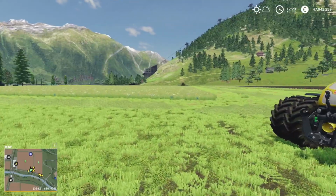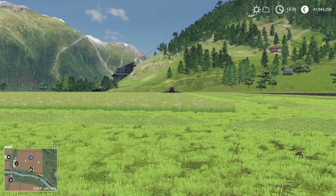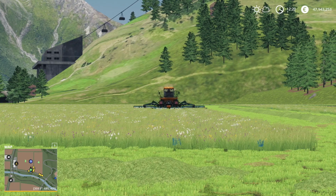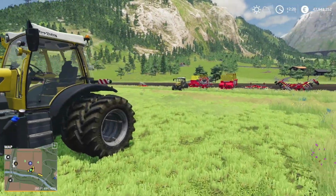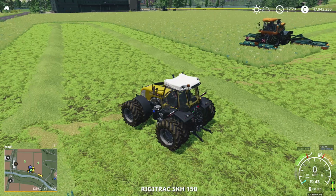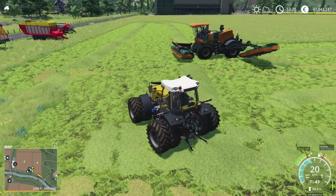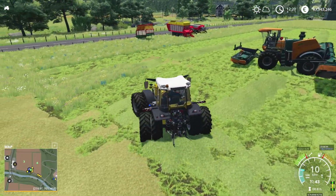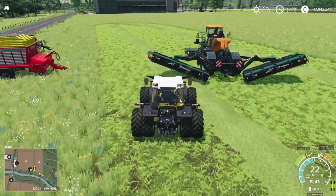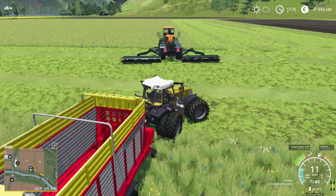For the next part of my showcase of the equipment and tools, I have Kevin way over there providing us with that sweet, sweet fresh cut grass. And I decided to leave the small electric tractor to chill while I have his big brother, the Rear Track SKH150. It will do all the heavy work. Let's make room for Kevin and let's grab the last of the big Pottinger loading wagons, which is the Pottinger Faro 4010D. Let's try it on the field.